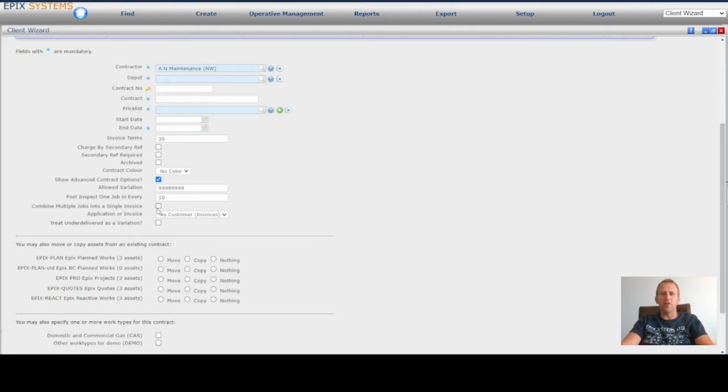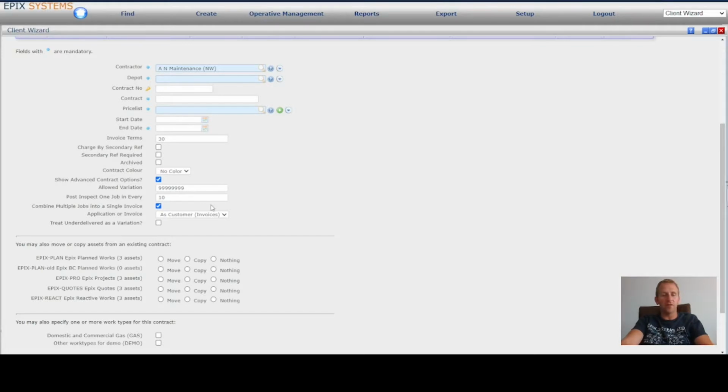So what you end up with is the details of the job and any SOR codes that you might have delivered, if that's what you're showing. But they will not show you the net, the VAT and the total on a job by job basis. It will just simply list the jobs, and then at the bottom of the invoice you'll get your totals. So a multiple charge invoice is generated on a contract basis by ticking this box here, and that will give you an invoice for multiple jobs altogether, but under one invoice number rather than separate invoice numbers for each job.